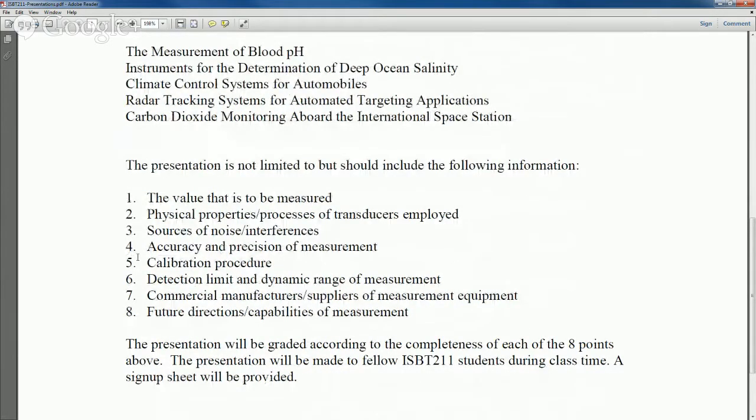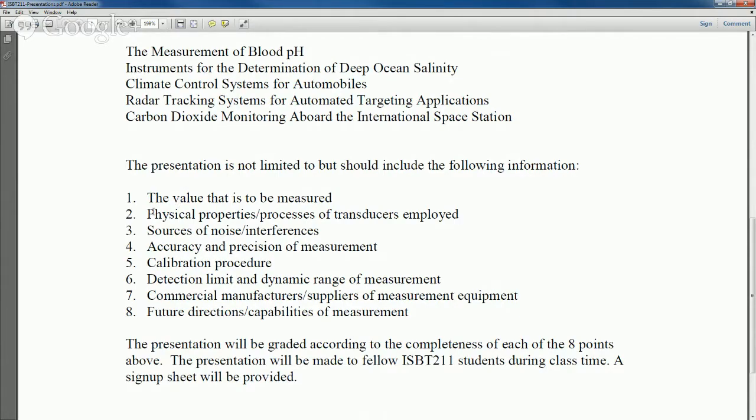When you do choose an instrument, I need you to present to the rest of the group what you're measuring. Obviously, if it's a smoke alarm, you're measuring smoke. If it's a carbon dioxide detector, you're measuring carbon dioxide. Sometimes what you're measuring is very, very obvious, but I'd like you to state it anyway. Sometimes what you're measuring is not so obvious. It's sort of buried in the name of the device.